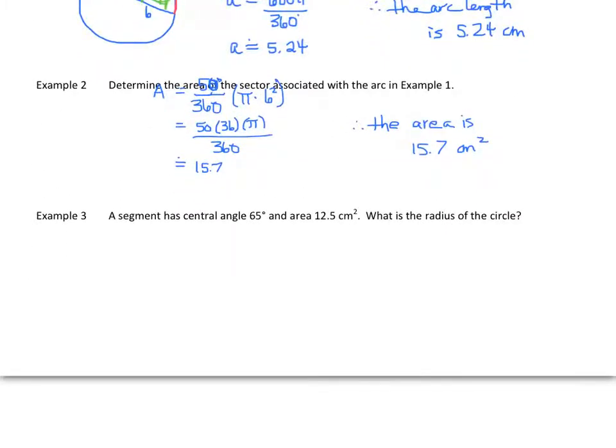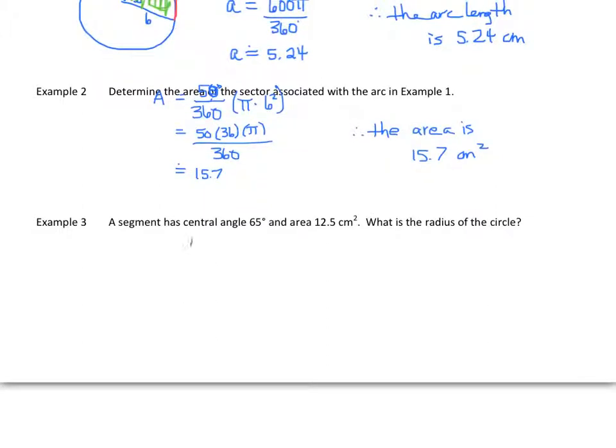I'm going to rewrite the formula here so we have it handy. The formula we're using is the last one: A equals 1/2 r squared times pi divided by 180 times theta minus sine theta. In our question here, we're given the area, so we'll fill in our 12.5 on the left-hand side, and we're looking to find the radius, so we'll leave an r in there for now. Then within the brackets, we can fill in our angle of 65 degrees.